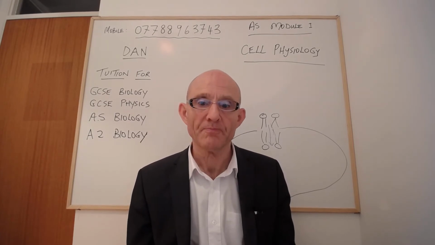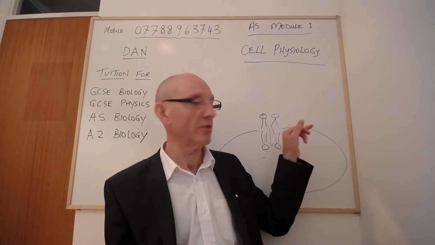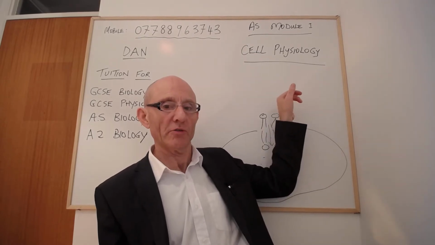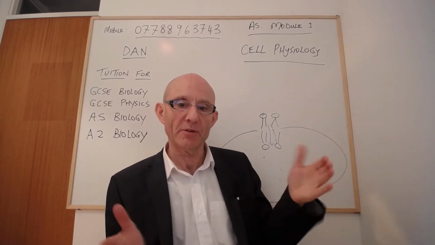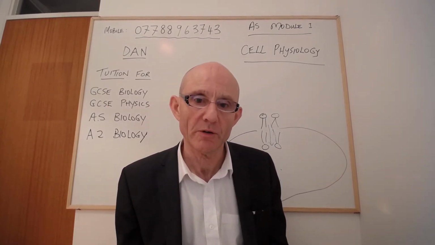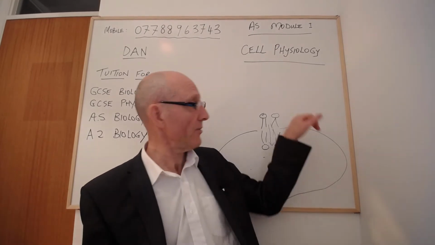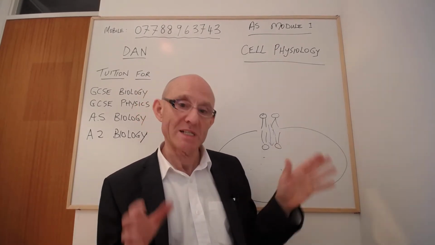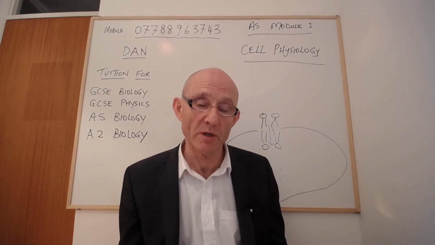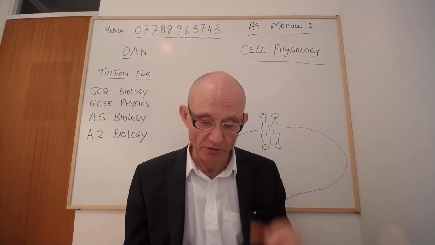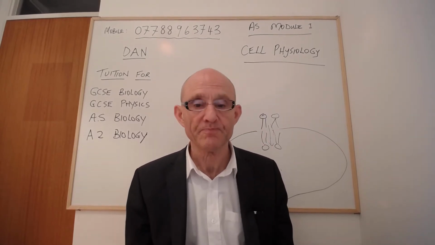Concentration gradient. Well, that concentration gradient is about the difference in concentration. So if you have a very high concentration of oxygen outside and a very low concentration of oxygen inside, that's a big difference. That's called a big concentration gradient. Then the rate at which the molecules move across the membrane is quick. Whereas if the concentration inside and outside is only slightly different, that means a small concentration gradient and the movement is much slower. So a concentration gradient is very important. High concentration gradient gives a faster rate of diffusion.